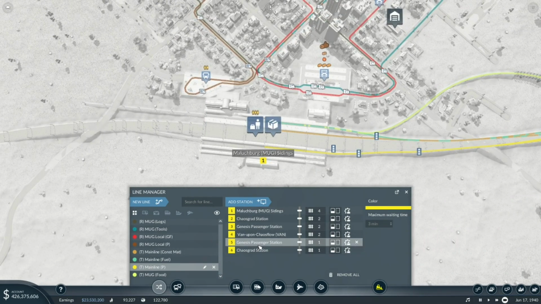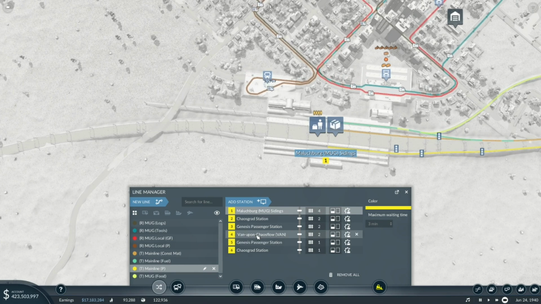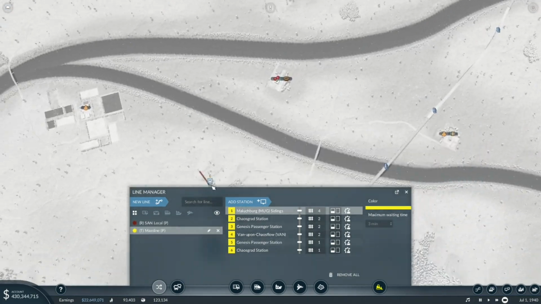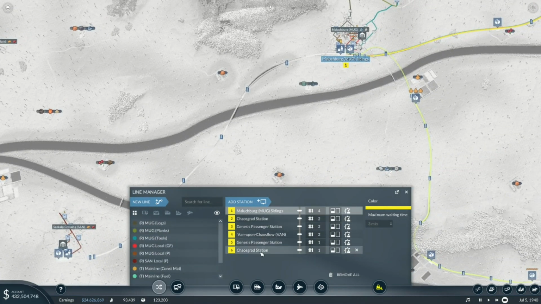So from Genesis passenger station. Oh, no. This is Maluchburg. Oh, Malukburg's the end of the line on this side. Yeah, that's unfortunate that we're doing it that way, isn't it? Because we can't move these up and down, I believe. So if we want to add a station here, it's a bit of a challenge. It's a bit of a challenge. I want to add a station here. But yeah, Chaos Grad.